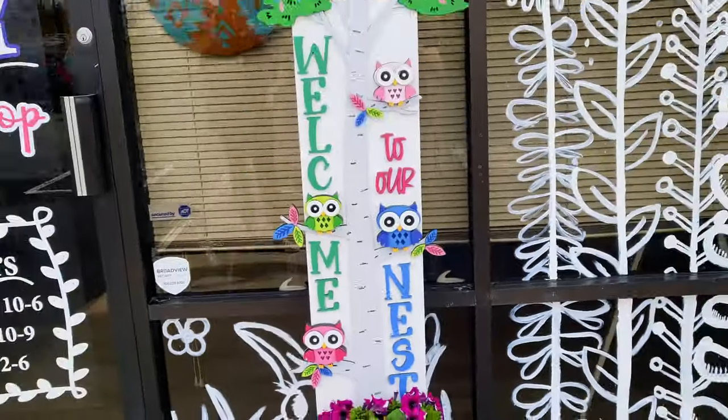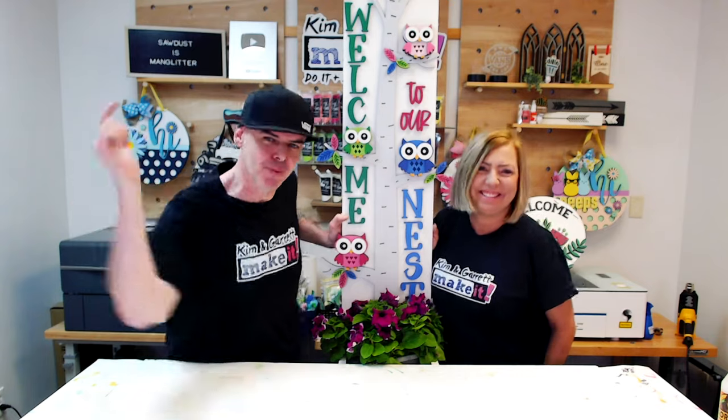We just made this owl-themed porch planter, and we'll show you how we did it right now.